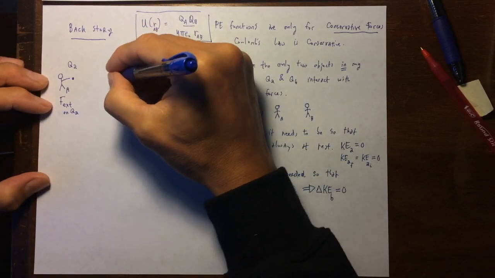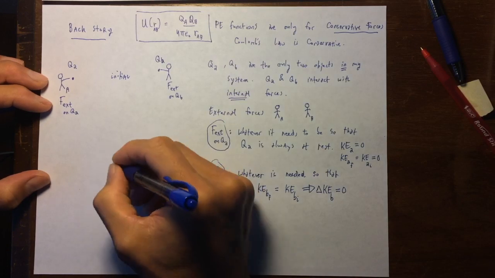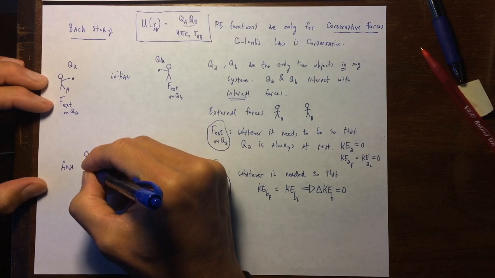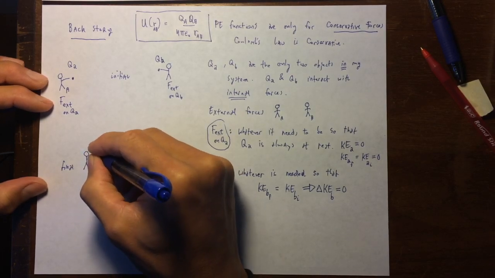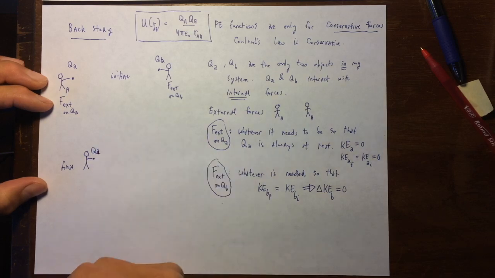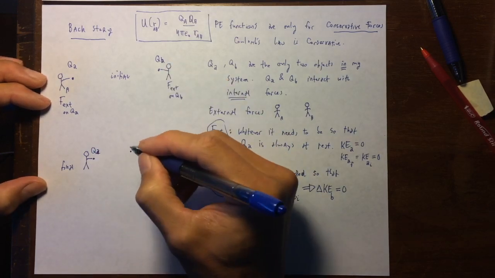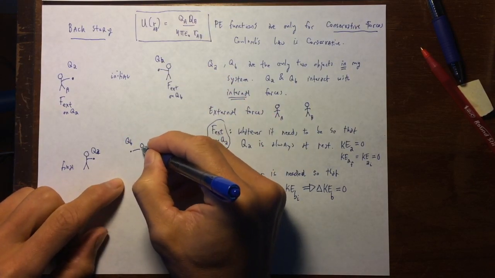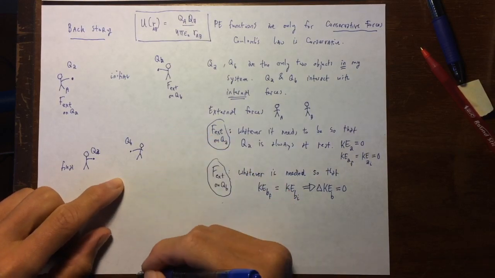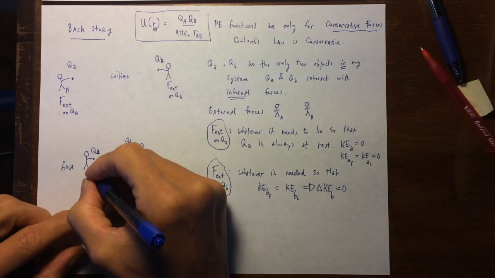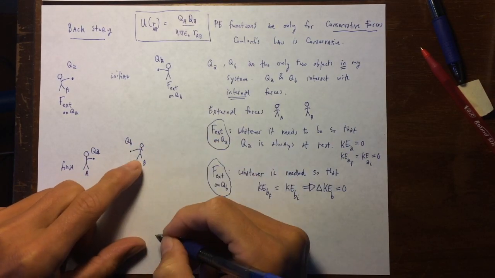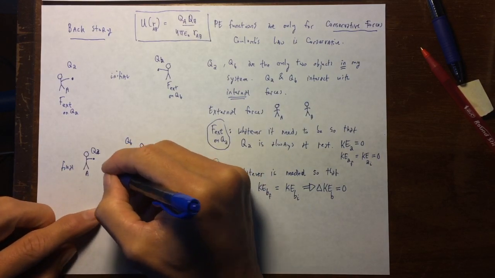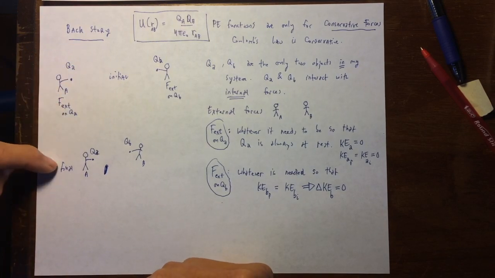And so this is the initial, and the final is the case where person A is still standing at the very same place holding charge QA, but charge QB is closer. Right, so this is person A doing its job, and here's person B doing its job. So this is the final situation, initial to final.